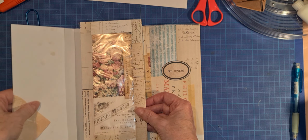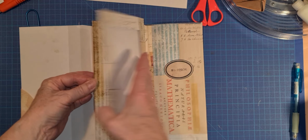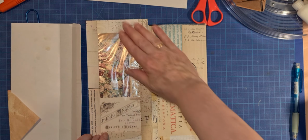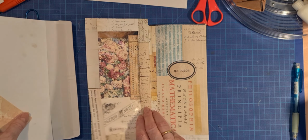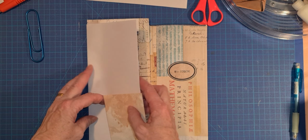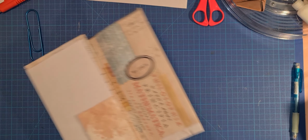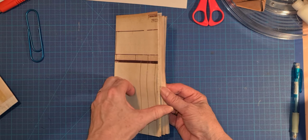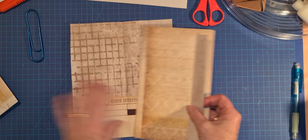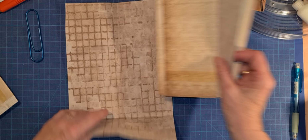Wait. And here you have, it's white. I forget this should have to make the background. Yeah. And here I think we are going to do it there and here. So today, the paper I have chosen to have, partly is from the compendium, some of my tea or coffee dyed paper.